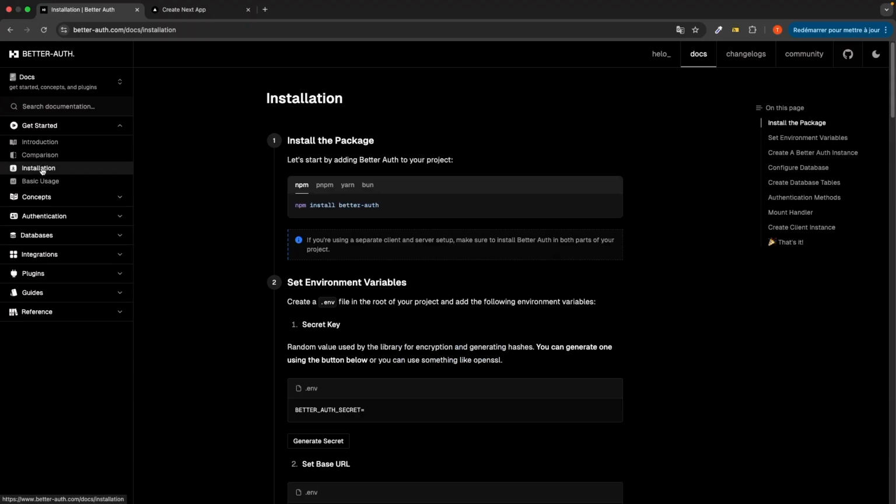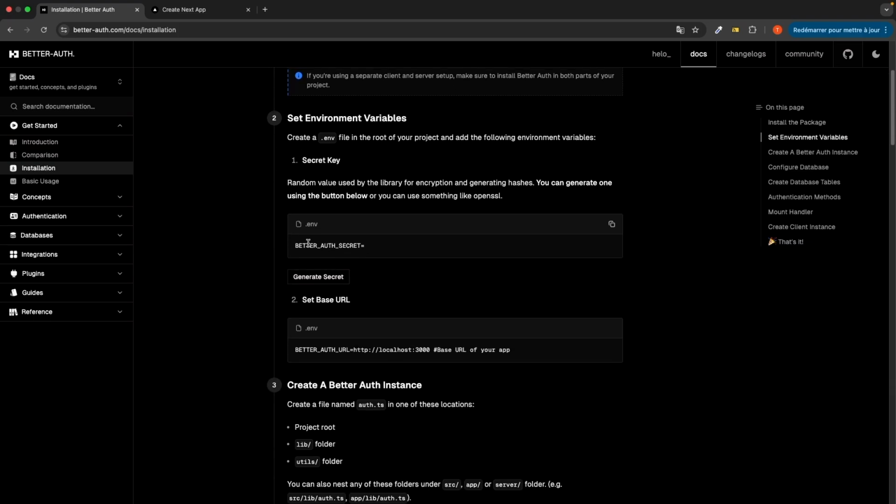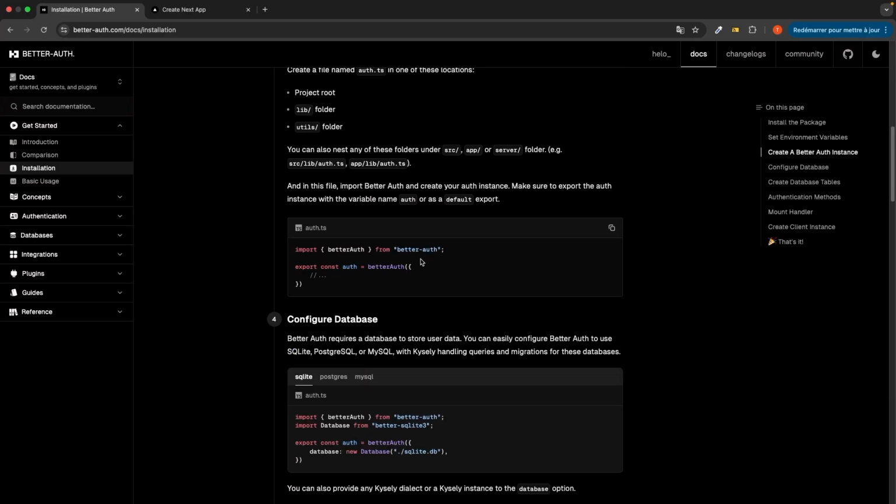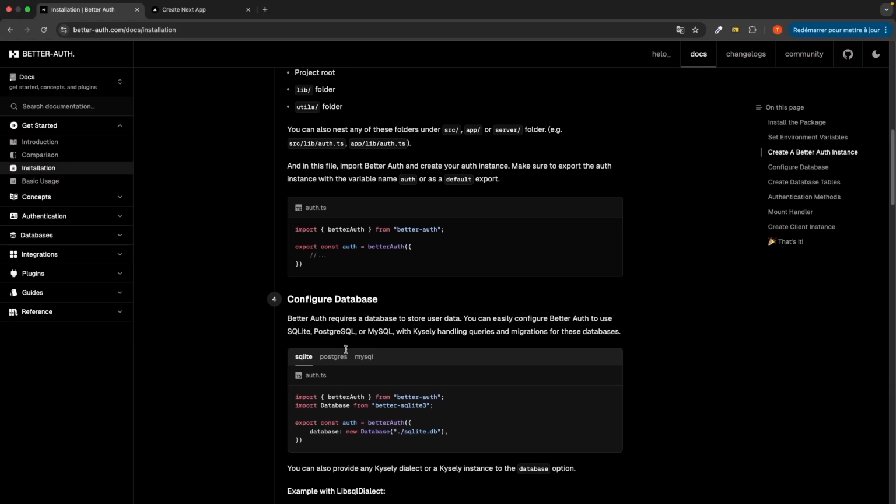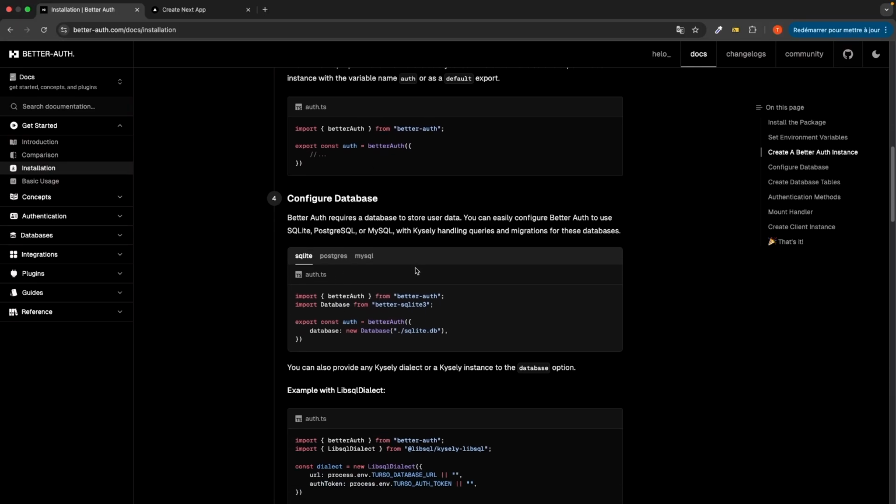You go to installation. You have to install BetterAuth, generate a BetterAuth secret, and write your BetterAuth URL, which is localhost 3000 in my case. You have to create an auth instance of BetterAuth.